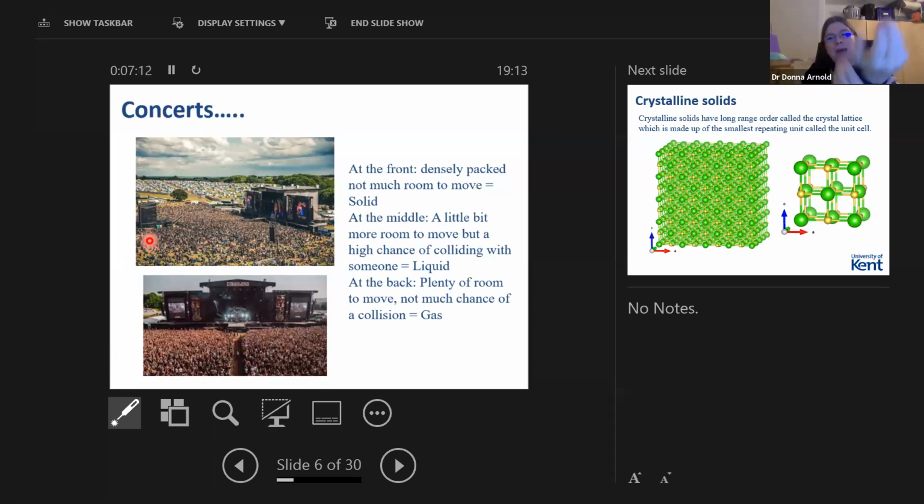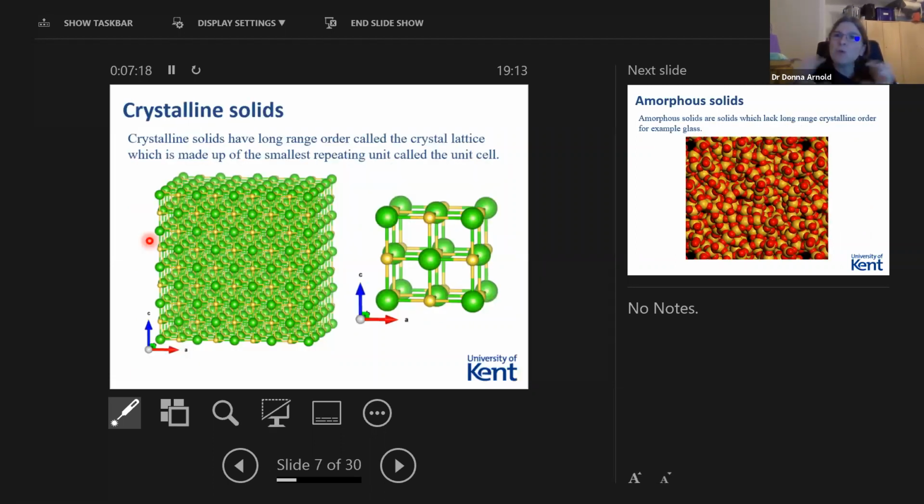So first up, let's think about a solid. If I have all of these atoms, they're all quite close together. And if I have something like sodium chloride, the gold colored atoms are sodium and the green colored atoms are chlorine. So just nice table salt. If I look at that, we know that that's a solid. If I could get close enough so I could see what exactly the atoms were doing, I would see that they line up together in an ordered array. Every time I look at a chlorine, it's surrounded by sodiums. And if I look at a sodium, it's surrounded by chlorine.